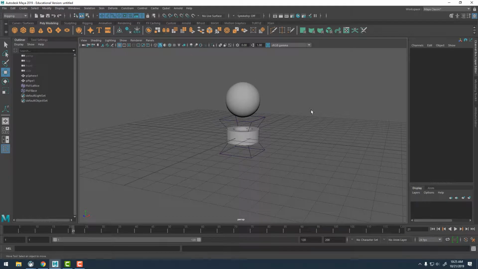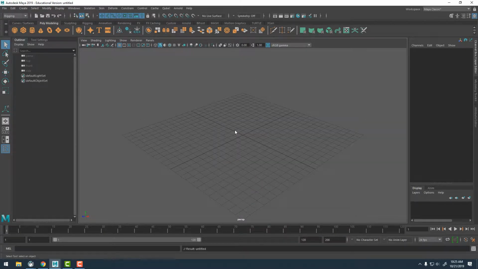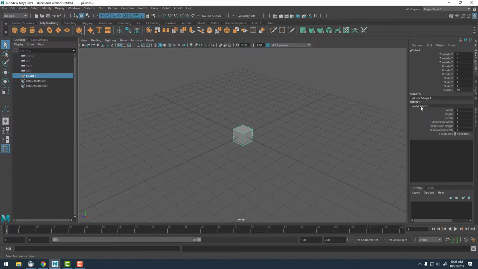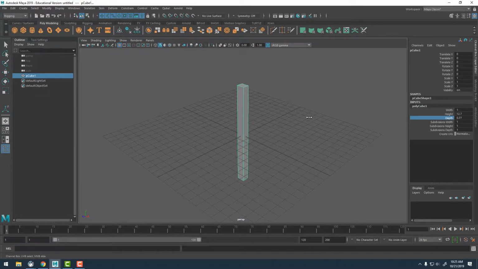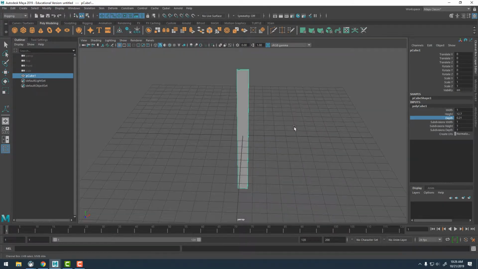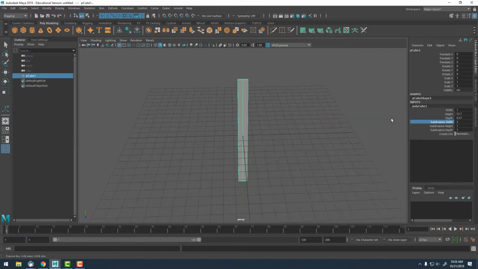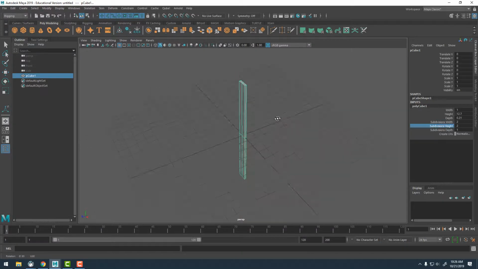Let's stop that. Let's see. Again, we can use this for modeling complex objects that would either be really time-consuming or nearly impossible to do by hand. So let's take a look at something here. Let's make a plank. I'm gonna give it some height. I'm going to lower the depth here. So of our plank of wood. I'm going to give it one subdivision there, and let's do one in height, like so. Make it just a little wider.